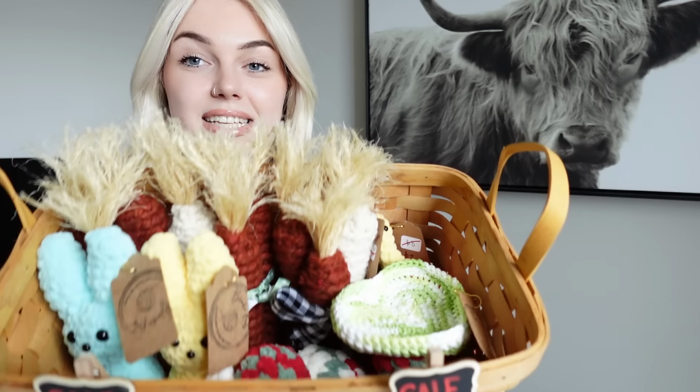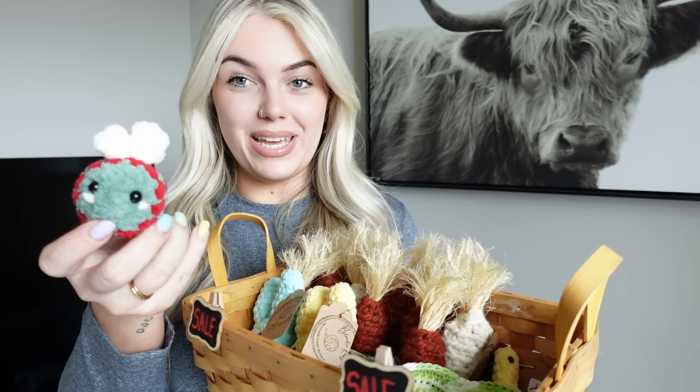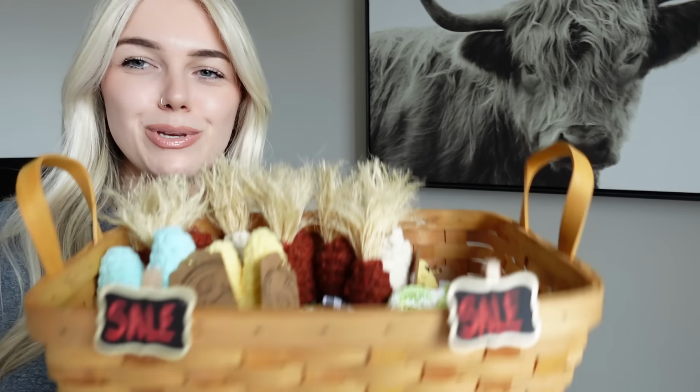I'm also doing this, which will be completely new for me. I haven't done this at a market yet, but these tags say sale, and this is all of my spring stuff that didn't sell, like all my Easter things. I actually have some Christmas bee keychains that I made in here. So I kept just the original price tag on there, and then I just crossed it out and put the new price, so they at least understand what kind of a sale it really was. Because sometimes when you know what a good deal you've gotten, it persuades you even more to purchase from it.